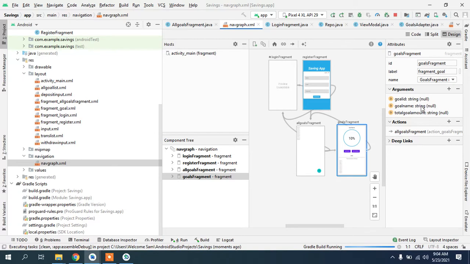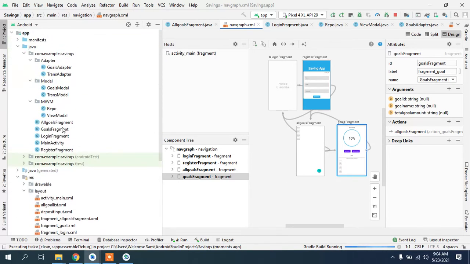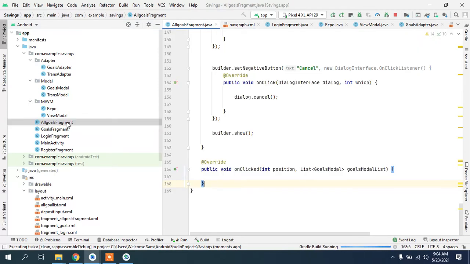This is very important. After you pass arguments, you have to rebuild your project to access the method that I'm going to show you. Otherwise we will not be able to access the method that helps us pass the argument, so you have to rebuild the project.